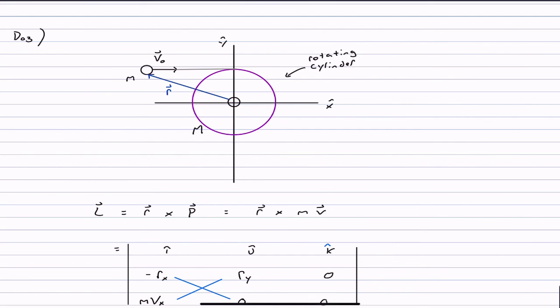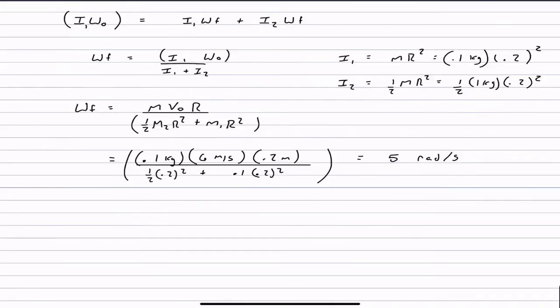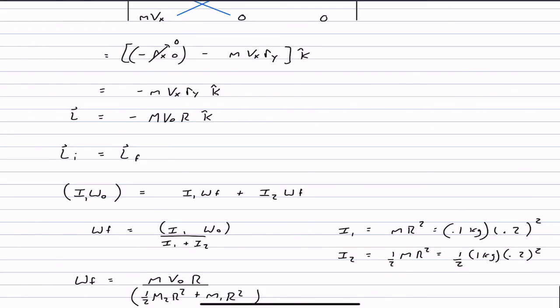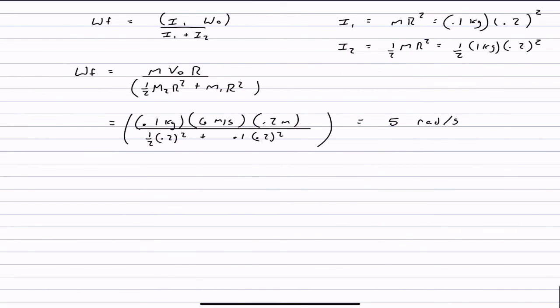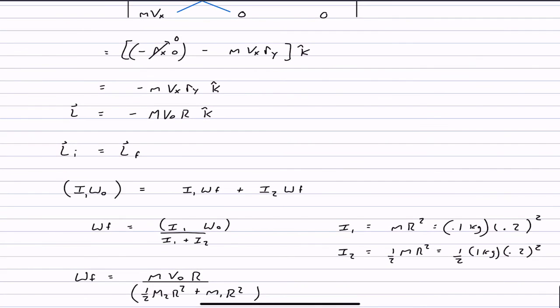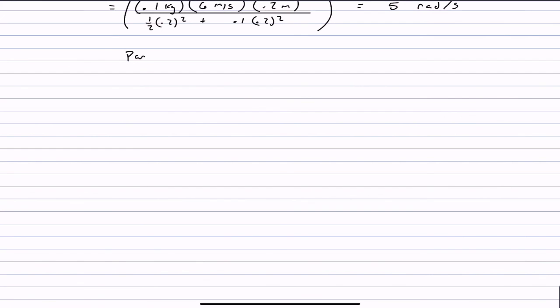D says rotational kinetic energy of the cylinder. Well, we know that that's not constant because it starts from rest. So during this whole process, that is not constant. It's part C, net angular momentum around the z-axis of the cylinder and the particle. Well, that's exactly what we used to solve the problem, right? We used the fact that angular momentum is conserved in a system like this. And so, yeah, that's constant. So the answer is part C. So just put that somewhere. I'll put it down here. Part C. Angular momentum is constant.